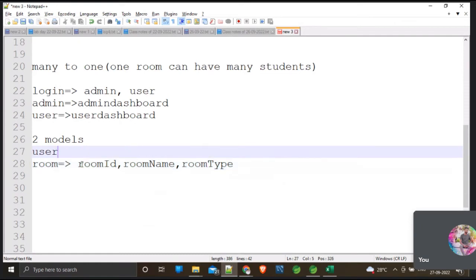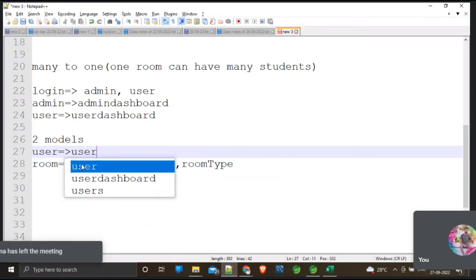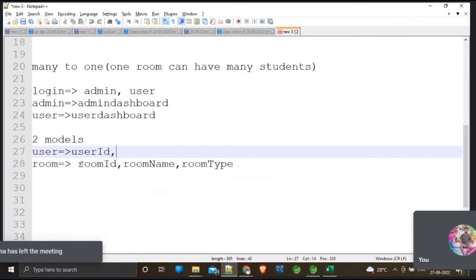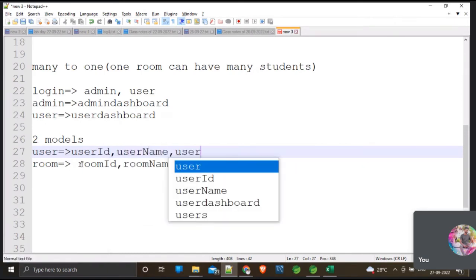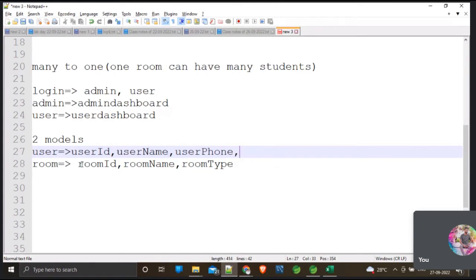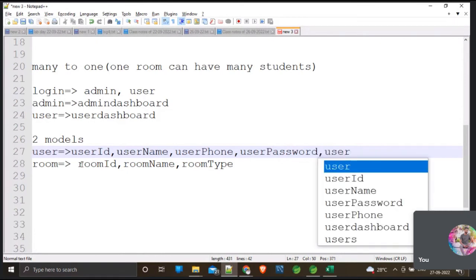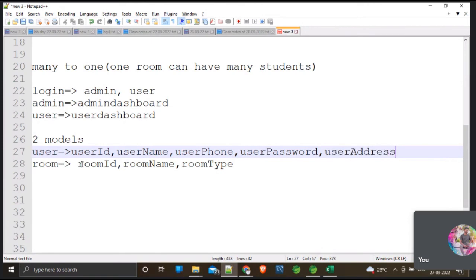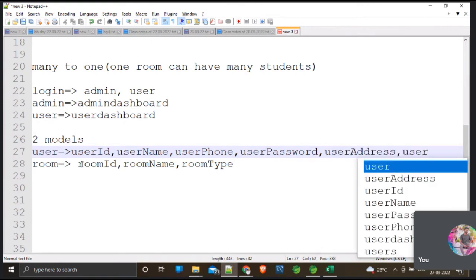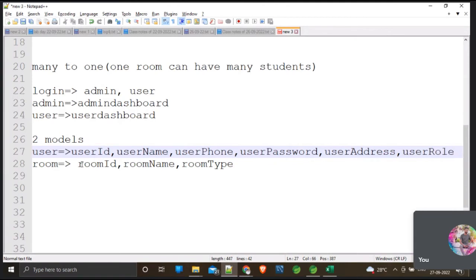Coming to the variables of user, obviously we need a user ID for sure, and we need a username also. We need user phone number, user password, and user address, where he is coming from, and user role, whether he is logging in as an admin or as a student.